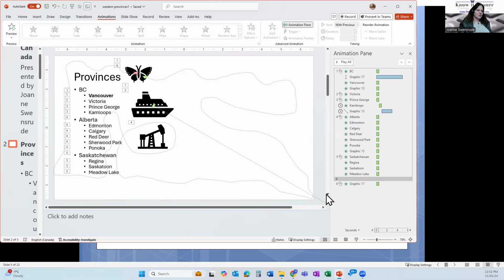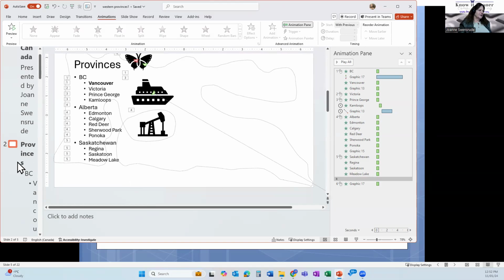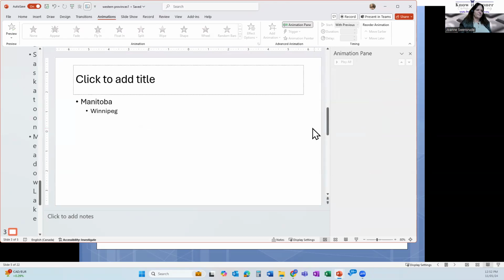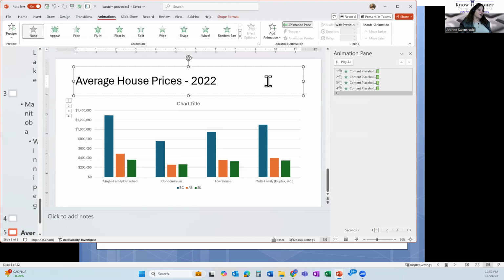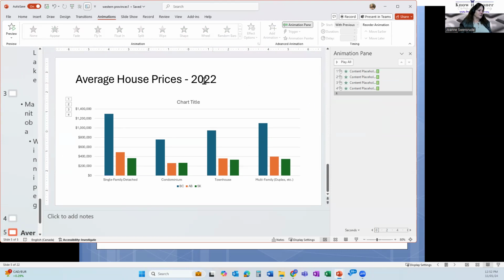I'm going to show you about graphs. So I just did a graph: Alberta, BC, Saskatchewan, different types of homes and their average price in 2022. Actually got this information from ChatGPT. I told it to make me a spreadsheet of the average house prices in those three provinces for 2022, broken down by dwelling type or house type or something. I can't remember what exactly I said. I have the prompt up here if you want to see.